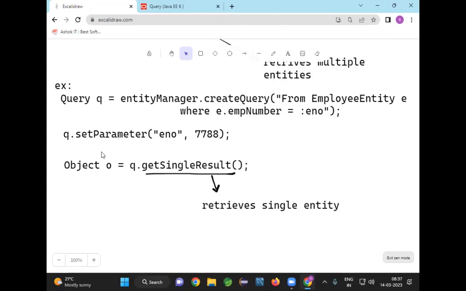Correct? What is the next step? I have to typecast this O into employee entity. Can you tell me the statement to write that?